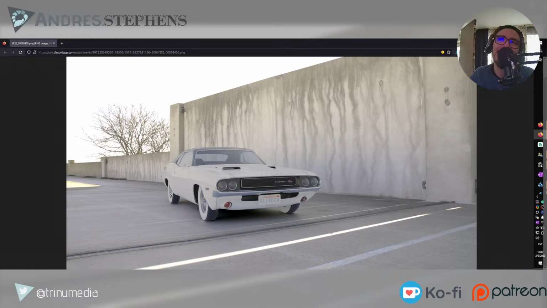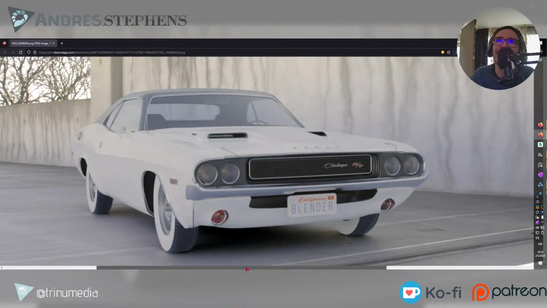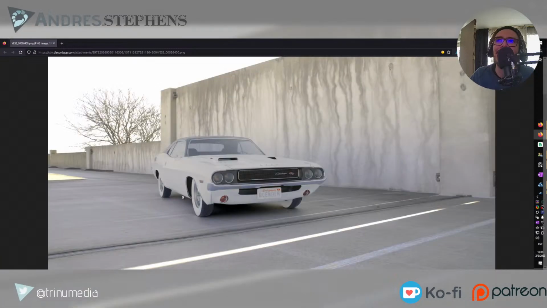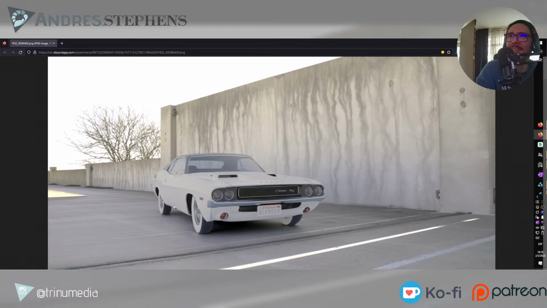Well, it's a real background someone photographed and a random car model. I think it's a Ford Challenger. It's a random cool car. And your work was compositing, correct? Yes. The background is real, the car isn't, and the shadow too.